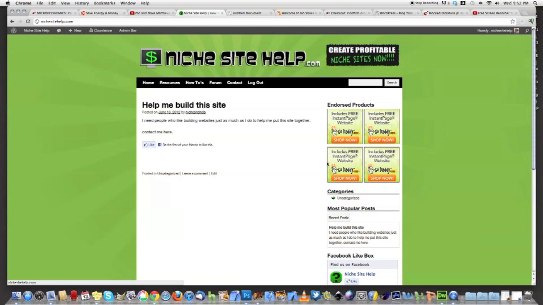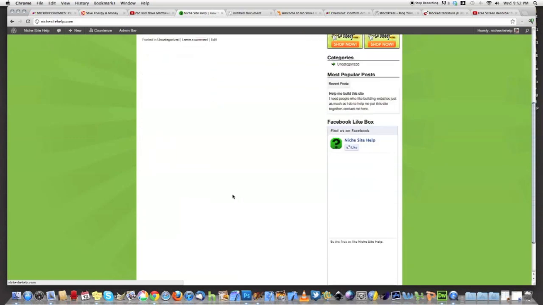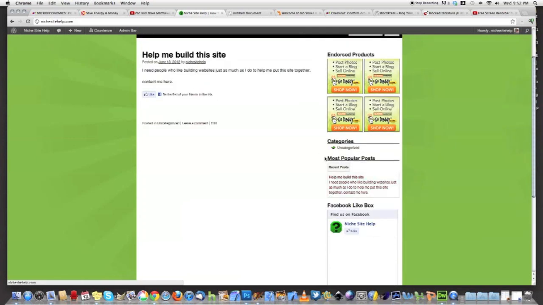Basically, this all stays the same. There are things that you can change within this page here. Like, that shouldn't be red. I need to change that color. But you can change the color of all your hovers and your links, and this is all HTML coded just inside a text widget. This is just a little plugin that I found that shows your most recent posts. The categories will go here. I don't have any categories listed right now.